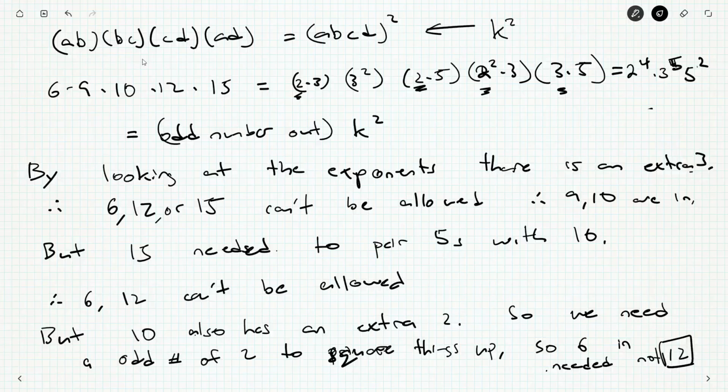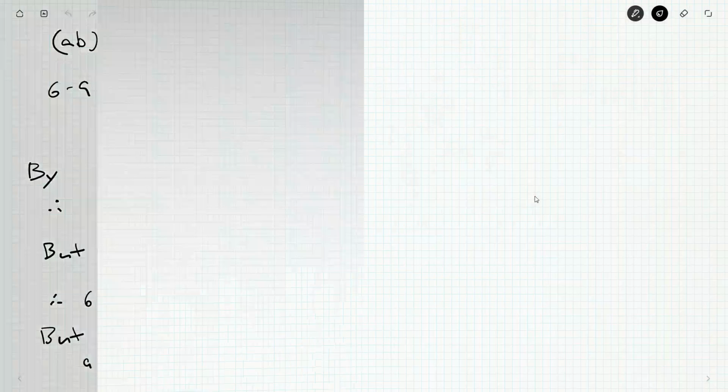Okay. So, realizing that the 9 and the 10 are in, the 9 doesn't really do anything, but the 10 brings both the 15 and the 6 in, and that leaves 12 out. Not a bad question. I like it. It's kind of interesting. And as I say, I think it could be nicely generalized.